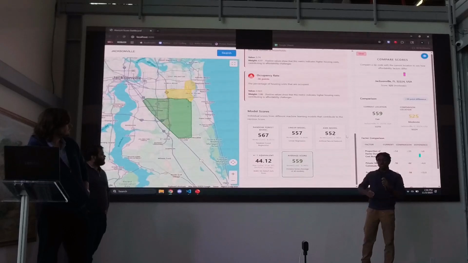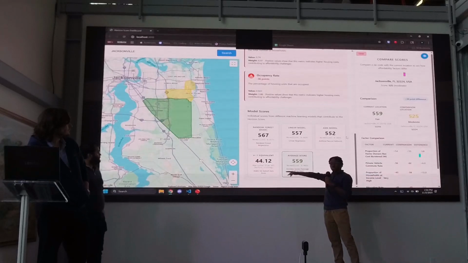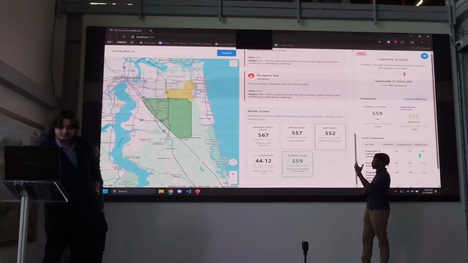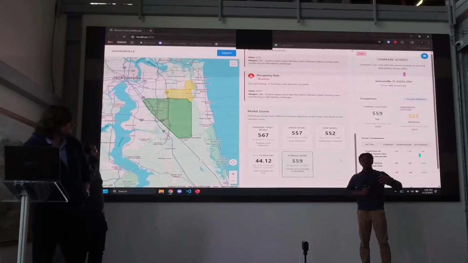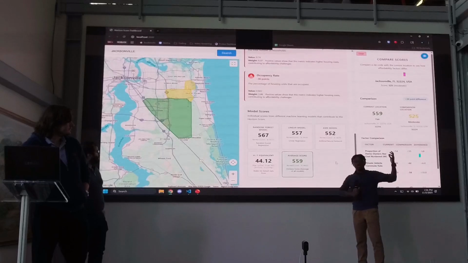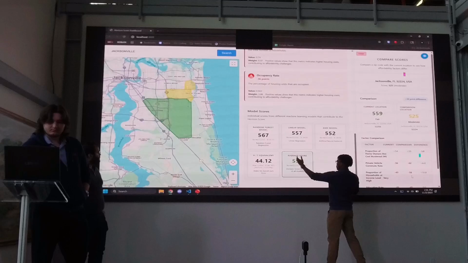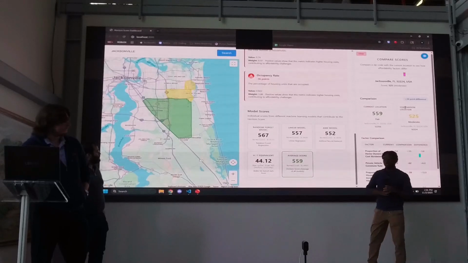And then, as I mentioned before, we were trained off of the Housing and Transportation Index. So this is the equivalent H&T score. So now, a city council member, if they want to compare this zip code to, say, a zip code in Tampa, they can look at the Tampa H&T score, and they can do a one-to-one comparison based off of that.